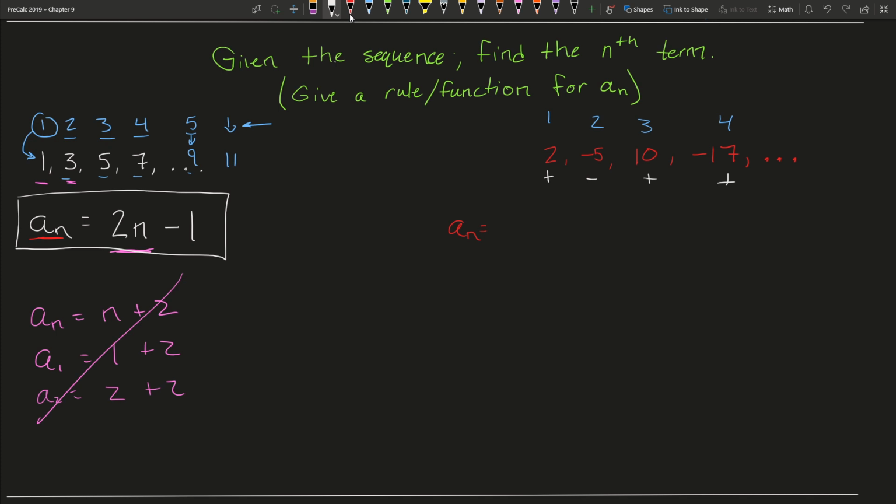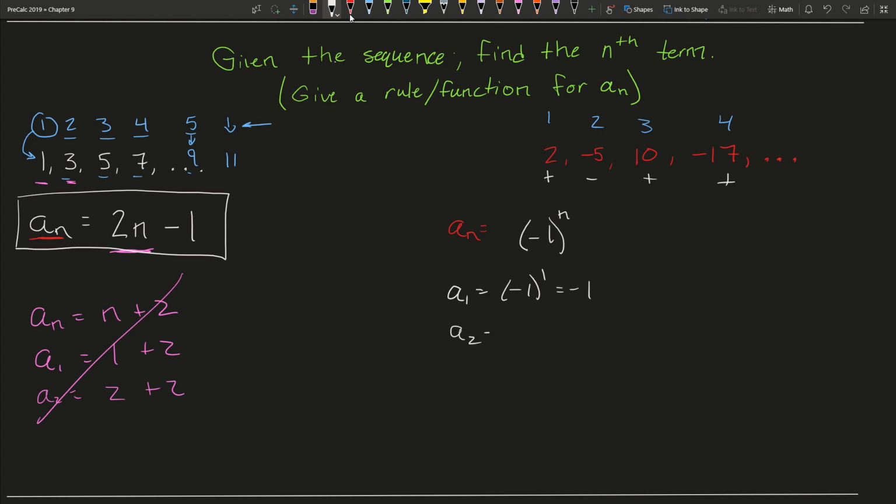Whenever you have a sequence whose signs switch every term, we're always going to have -1 to some power, because -1 to some power will switch between negative and positive as you go up. So -1 to the first power is negative, -1 to the second power is positive, to the third power is negative, to the fourth is positive, and so on. So it switches signs. Then we can test that piece right off the bat. If we replace n with 1, we get -1 to the first power, which is negative.